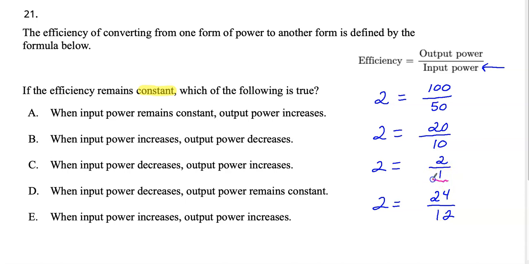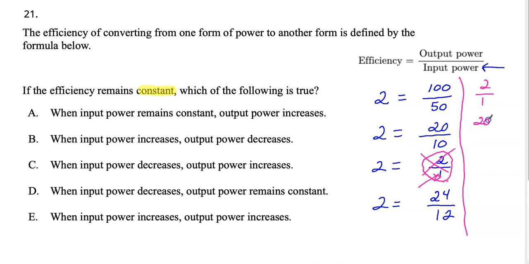So I'm going to write this ratio first, this one here. I'm going to just order these. And remember, I'm ordering from the smallest input power to the biggest input power. So the smallest input power was 1, so I wrote 2 over 1 first. What's the next smallest input power? We have 10, 12, and 50. Well, the next smallest is 10, right? So I'm going to write this ratio next.